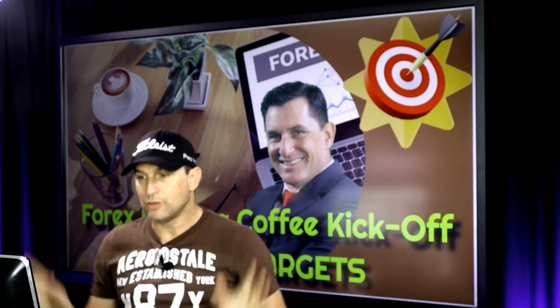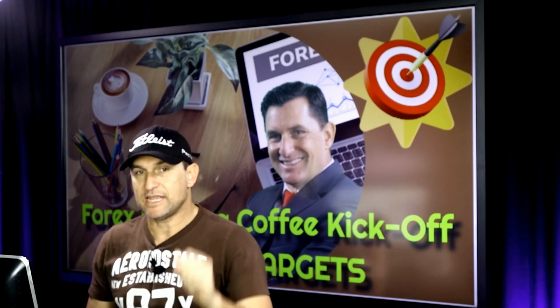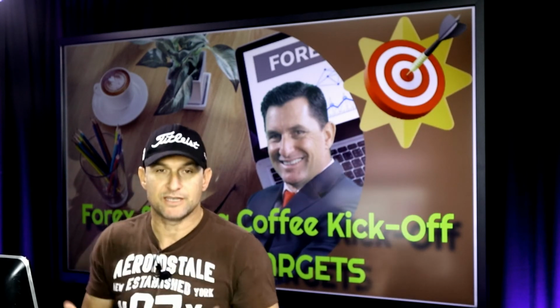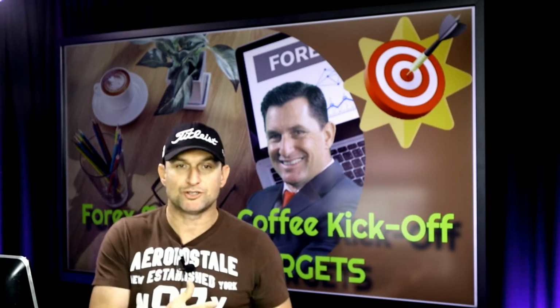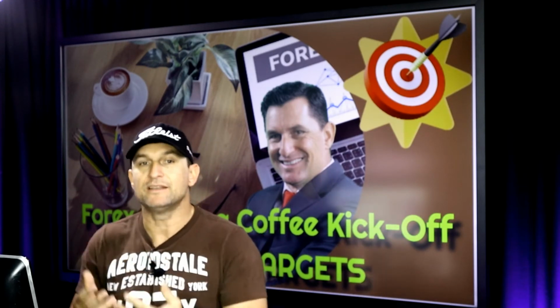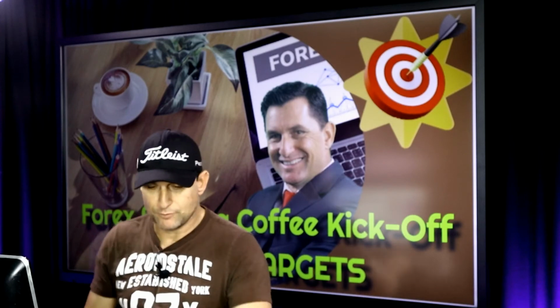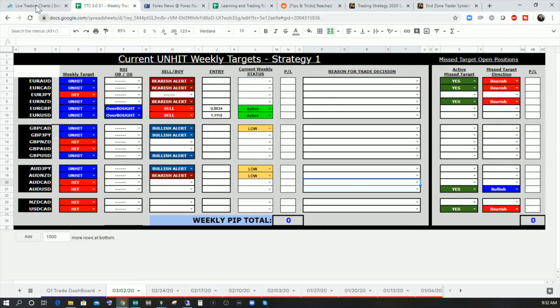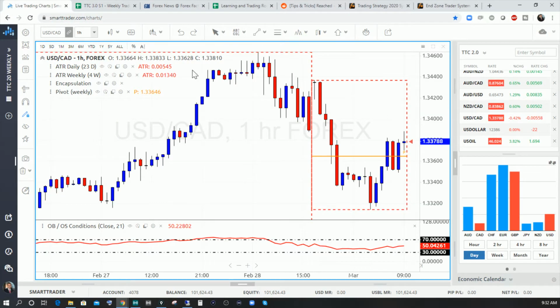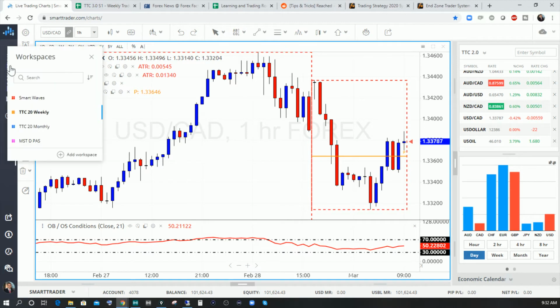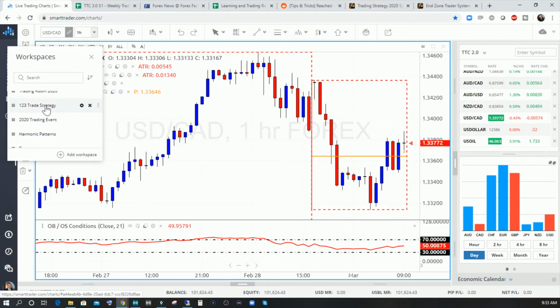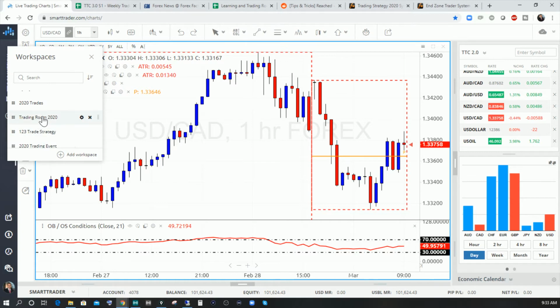So with us now looking at what we have right now, let's dig into Euro New Zealand dollar and see exactly why we're in 5 positions. And are we expecting to be in more of these positions, or is the market now going to turn towards our target? All right. So let's go ahead and take a look. Let me flip over to my 2020 trading room. Let's see here.